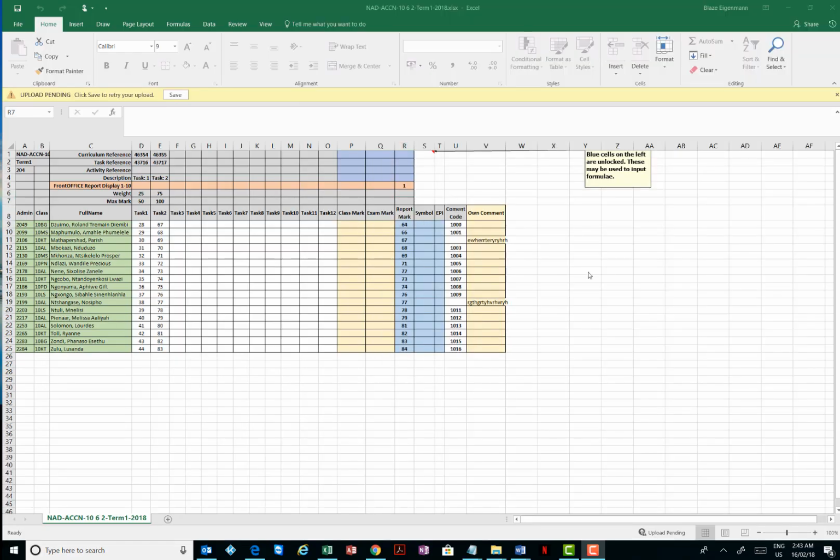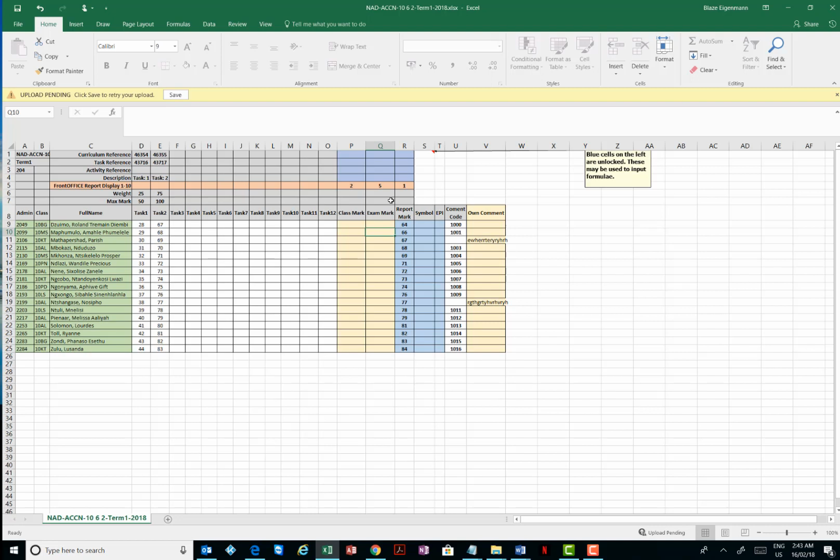Okay, so just to expand on what I was saying, for instance in term 2, some of you enter the class mark into term 2, and as I say, we're going to move away from calling it term 2, we're going to call it report display 2. And you enter your exam mark into report display 5. So in term 2 you would have something like this. You have report display 2 and report display 5, which makes up your term 2 final mark, which can actually be controlled through your weightings.